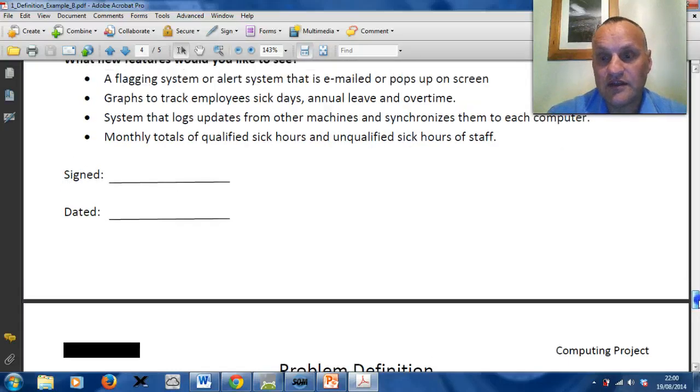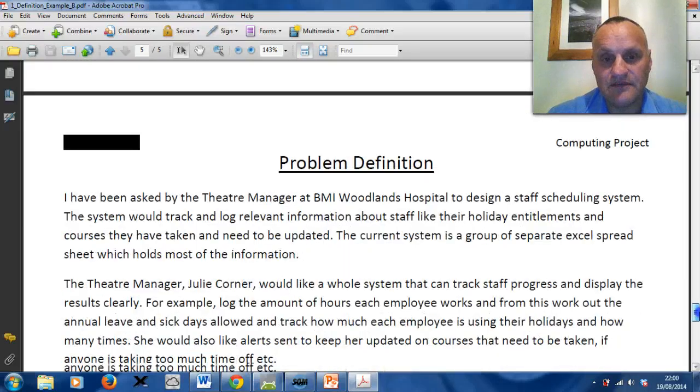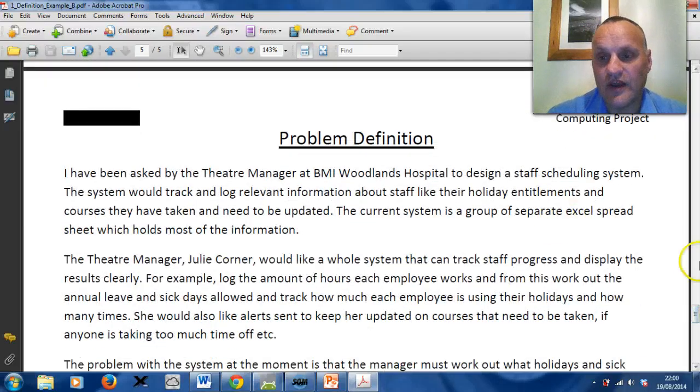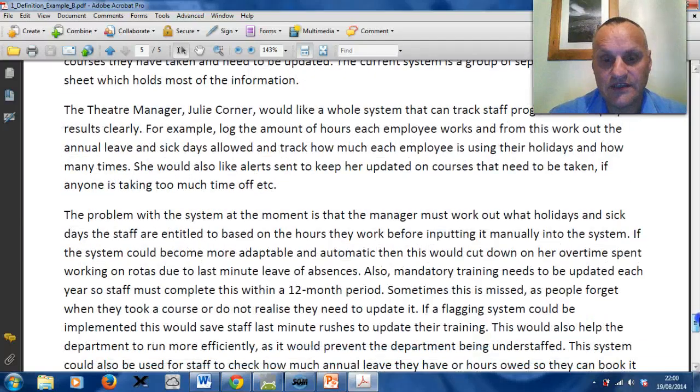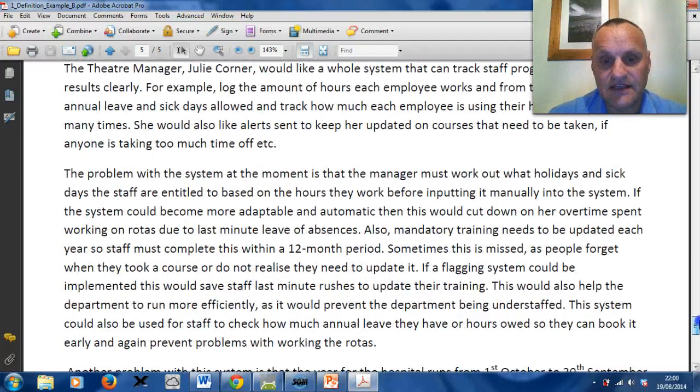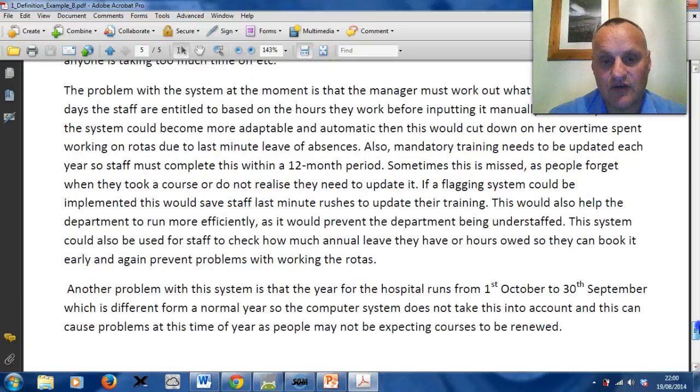Now once you've been to the meeting and you've thought about the system, you need to write a problem definition, and this is focusing, if you read it, on the problems of the current system, and basically you're going to use that as a springboard to looking at solving the problem.